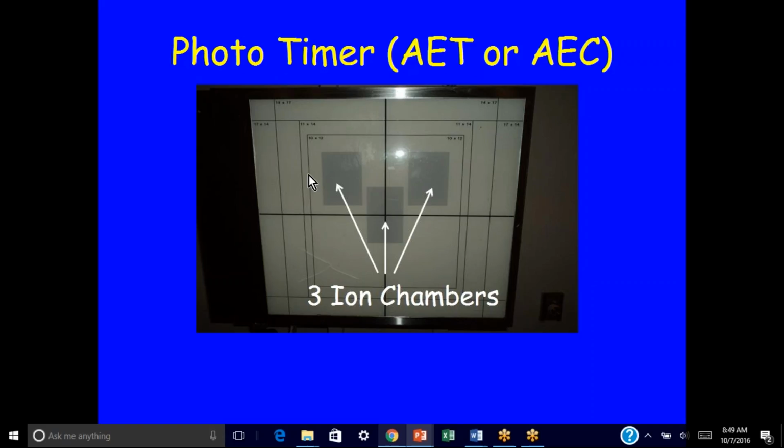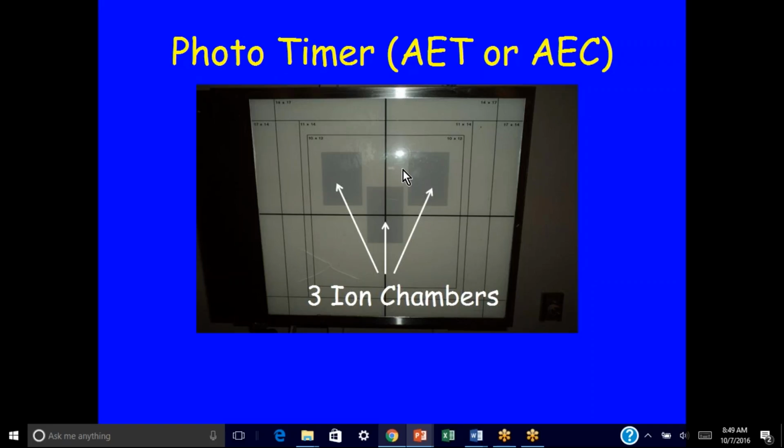This is an actual picture. Next time you're in a radiographic room, look at the upright chest stand, and I suspect that you'll see these 3 figures. Sometimes they come as squares, sometimes as circles. Doesn't matter the geometry. The point is that there are 3 sensitive X-ray detecting devices. So, for instance, you would place the patient up against the chest board, and you would place the lung field of the patient to coincide with the approximate positions of the 2 lateral chambers.